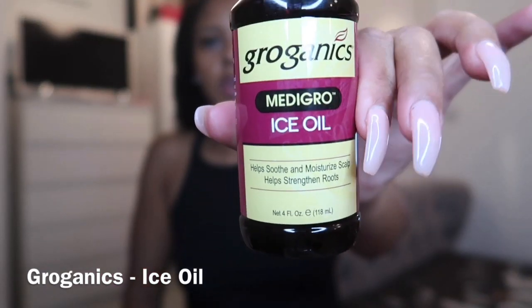Ice oil, you can either use it when your hair's wet or your hair's dry. It's up to you, whatever your preference is. I prefer to use it when my hair is wet, as I don't like my hair too greasy when it is dry and I've still got my grease to put in there. So I'm just going to go in with some ice oil and run it through my scalp. When you feel the little heat, you know it's working. Grab a bit more. Can feel it dripping in my scalp. And that's it. Then I'm going to go in with my fingers and massage it.